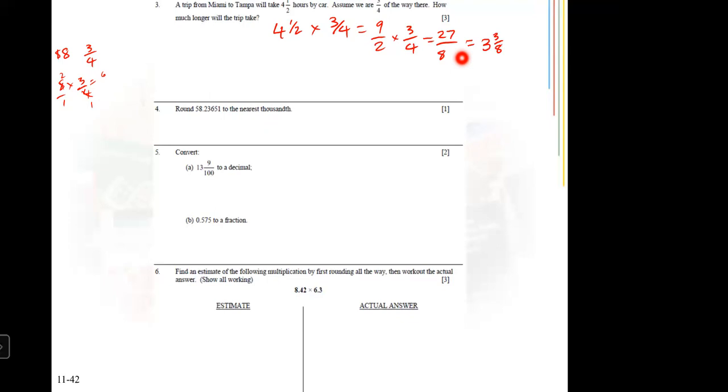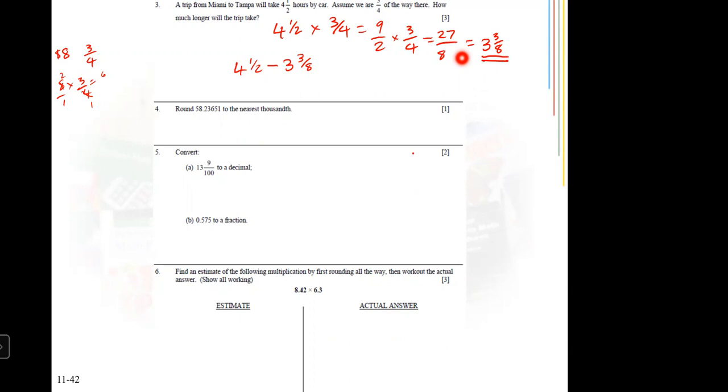But now you want to know how much more is left to cover in terms of time. If you want to find out how much more is left, you know how much you have covered. So now you're going to say 4.5 minus 3 3/8. Sometimes if you simplify the question in your mind and see what you would need to do in a simpler version, you follow the same steps to do the question. So 4.5 minus 3 3/8.